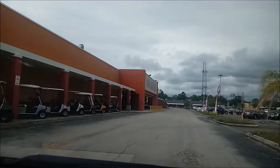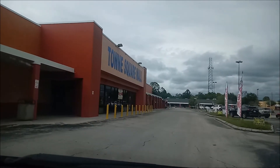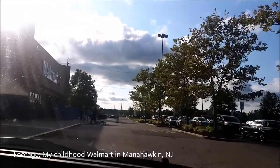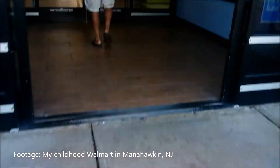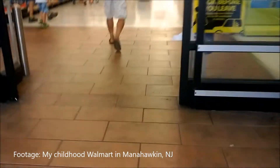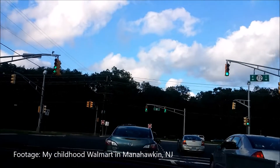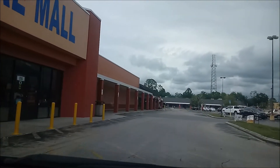All right, ladies and gentlemen, enough stalling. This is the Town Square Mall, and its building once held a Walmart store — the non-Supercenter version, that is. I can't tell you when this smaller Walmart closed, however I can most definitely tell you that they closed it down only for an upgrade of a Super Walmart center, which is only a couple of blocks down the street. But we're not focusing on Walmart — we're going to focus on the Town Square Mall and its unique features, along with a couple of retail gems that I spotted while being here.